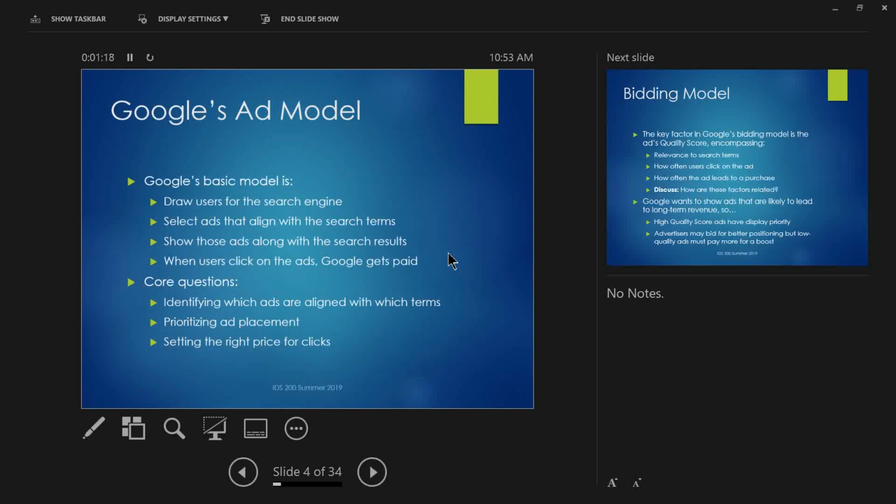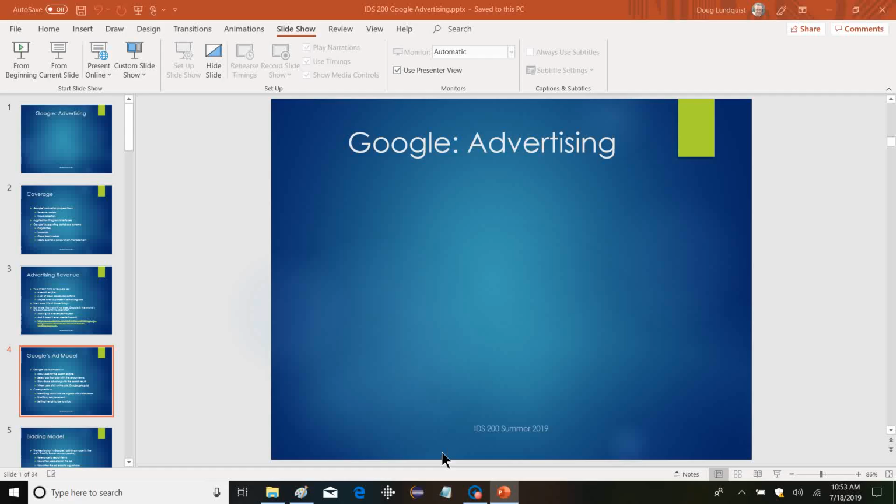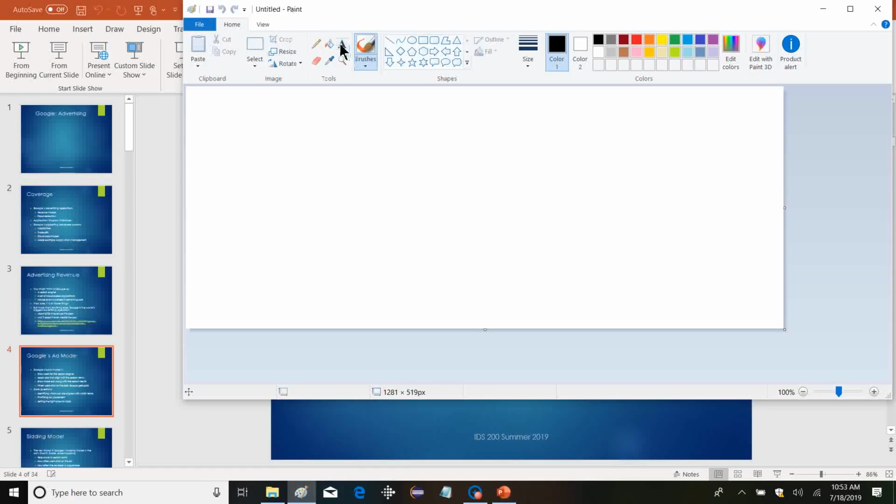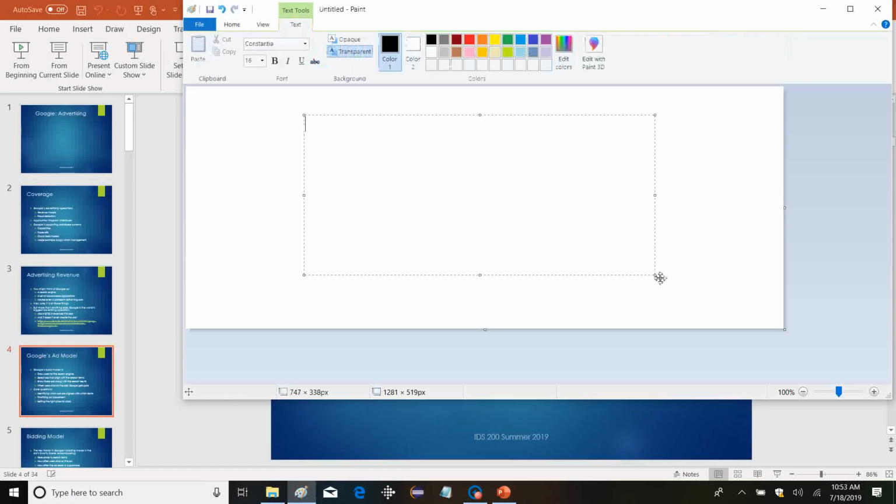So, the basic model for it, from way back when: their first step, bringing people to use the search engine. If you were doing those 1, 2, 3 things to make lots of money, it would have looked something like this. 1, get people to use our search engine. 3, make lots of money.